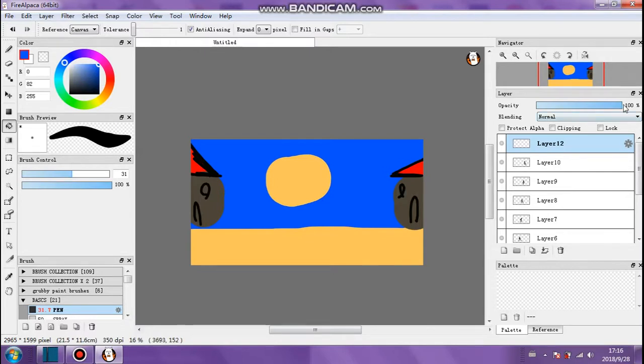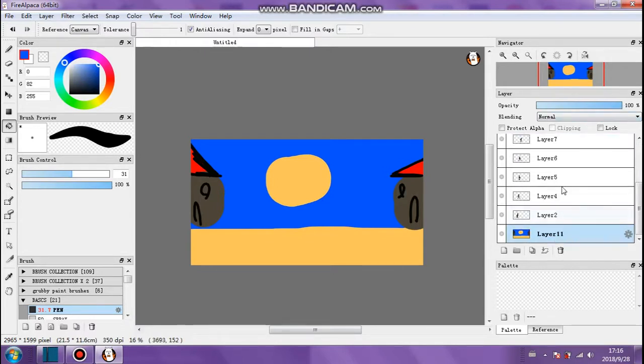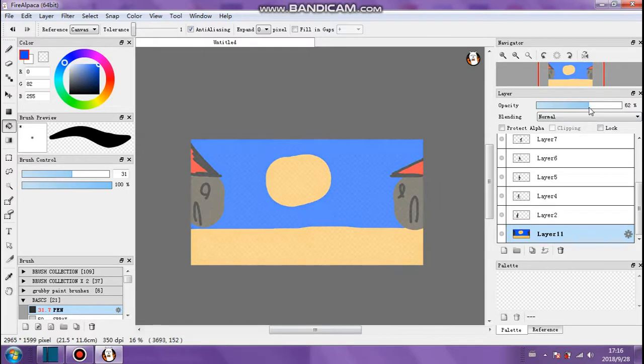So what we need to do is click on the background, the first layer, and turn the opacity slightly down, enough so we can still see what we're doing. The character is going to walk from this house to the other house, and we need to see that. We don't want our character to walk off a cliff or be walking in the sky.